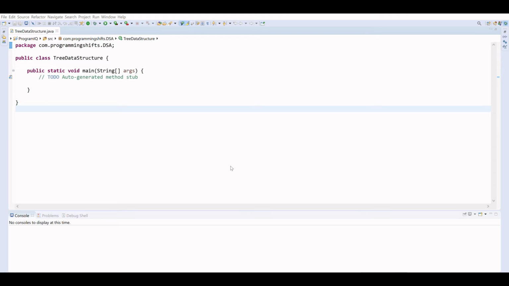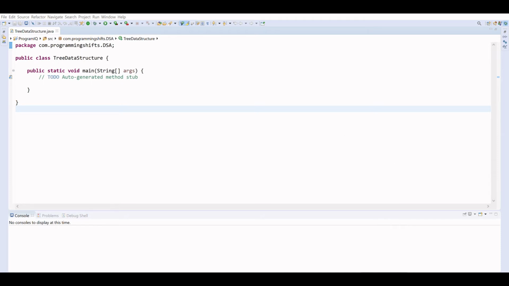I'm going to explain what a tree is and how we will implement insertion, deletion, and how we'll find whether the tree is a binary tree or not. These things we will cover in this lecture. In the last lecture we learned about stack. So let me clear the canvas first and let's go here.